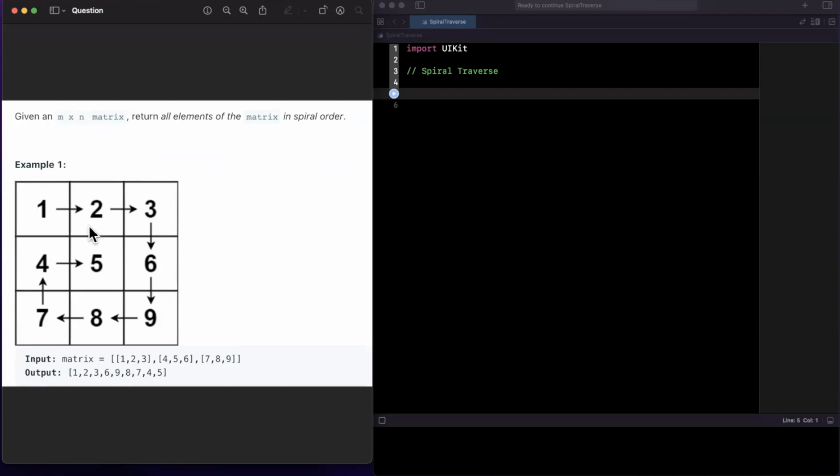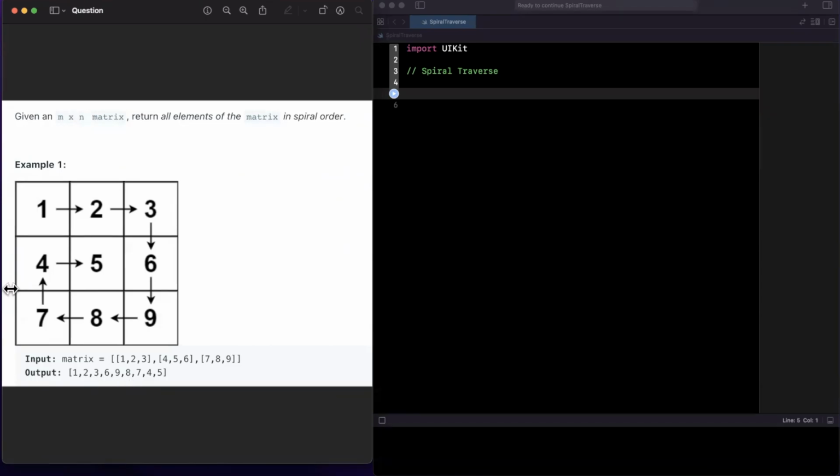So just reading it, 1, 2, 3, 4, 5, 6, 7, 8, 9, pretty simple, but we want to return a flattened array, a single dimension array of numbers, where we get 1, 2, 3, 6, 9, 8, 7, 4, 5. So it does this spiral looking thing as we traverse. And it actually gives you an example right down below. Our input is this two-dimensional array, which is our matrix, and our output is that.